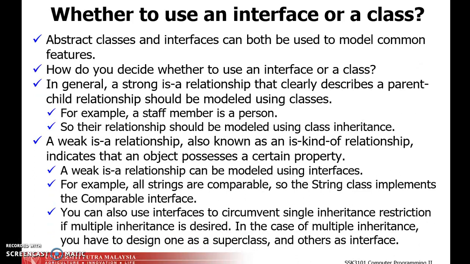After looking into the details of abstract class and interface, which of them will influence you more during coding implementation? I mean, do you wish to use an interface or an abstract class? How do you decide? Okay, I've got some guidelines here. If you are dealing with a common and general program with common features, then abstract class and interface can both be used. No problem at all, and you could choose either one.